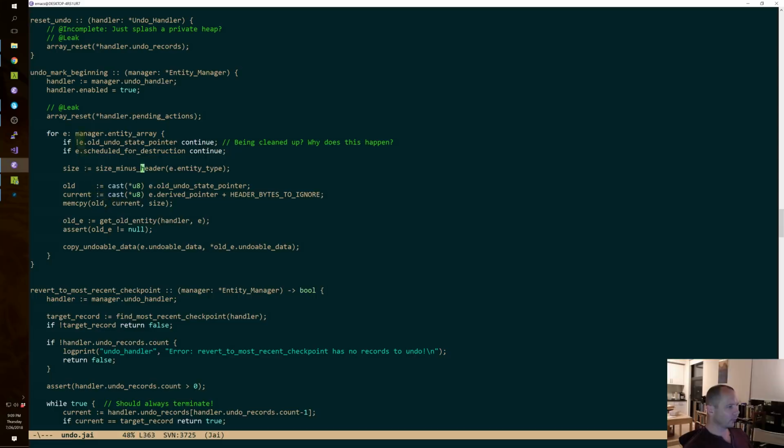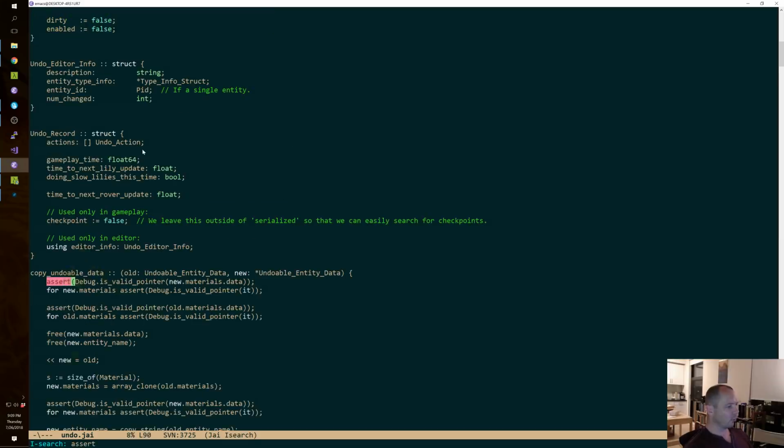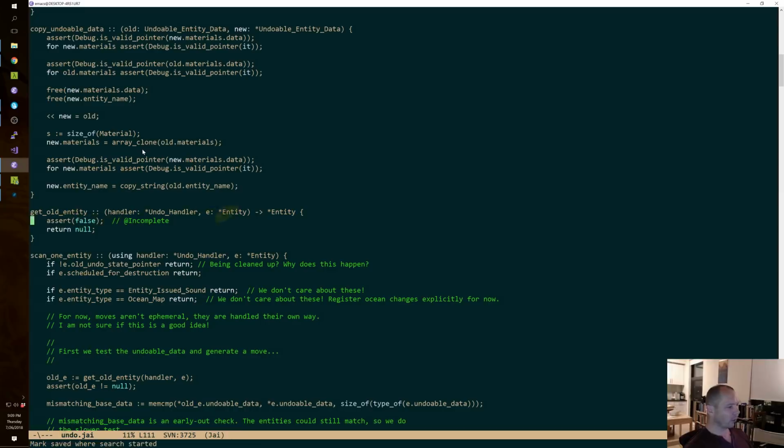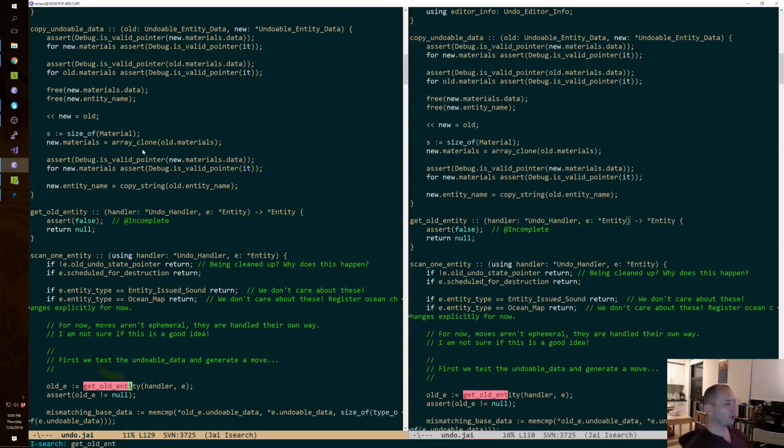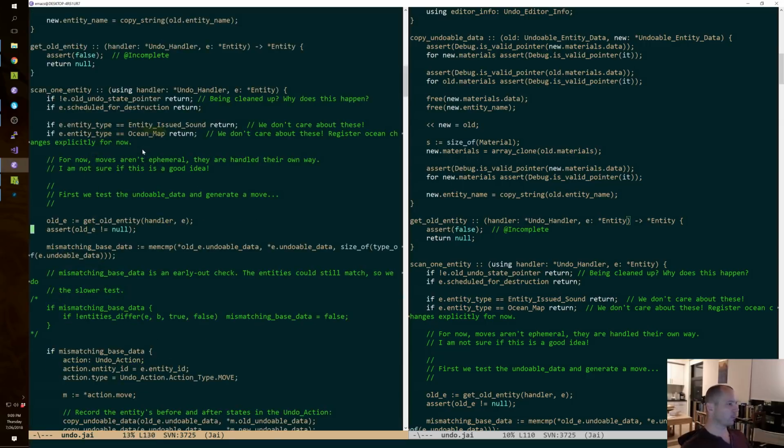We had this stub where we were asserting false. So get old entity, and I'm gonna pass another argument because I think I wanna be a little bit hardline about this and say sometimes when I wanna get this, it must already exist, and other times it's okay if it does. Well, let's get old entity. So here, if something is in this loop, it must already exist, I'm gonna claim, right? So we don't want to create it here.